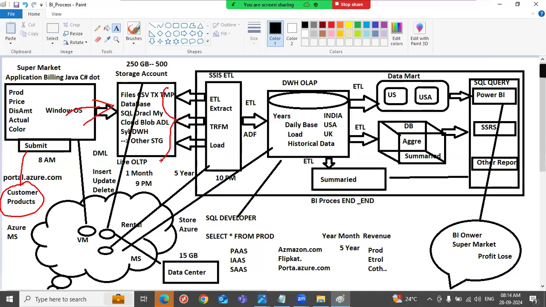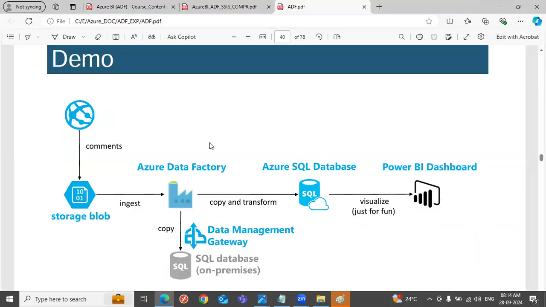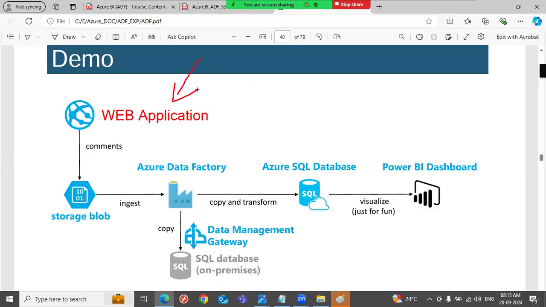We are going to cover all this storage. As one example, right now I'm using one cloud, Azure Blob Storage, the Azure Storage account, because we are working under Azure. Whatever the web application is, that is not my headache. Whatever the user interacts with, Flipkart, Amazon, whatever, they will go to this web application. Whatever information they enter, it will come and be placed in the storage account. This is your live storage account.